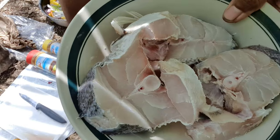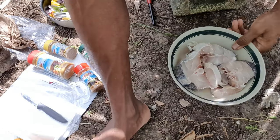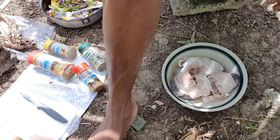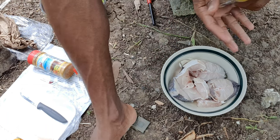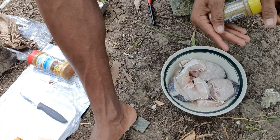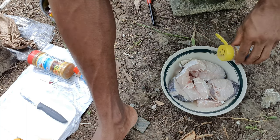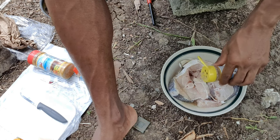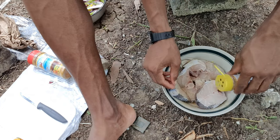Nice silver snapper we have, so people. Yeah, man. Nice. Couple pieces of silver snapper we have right there. So first things first. We are get upon this right there. So now we have some fish seasoning from Island Spice. Yeah, man. Fish seasoning from Island Spice, you know?